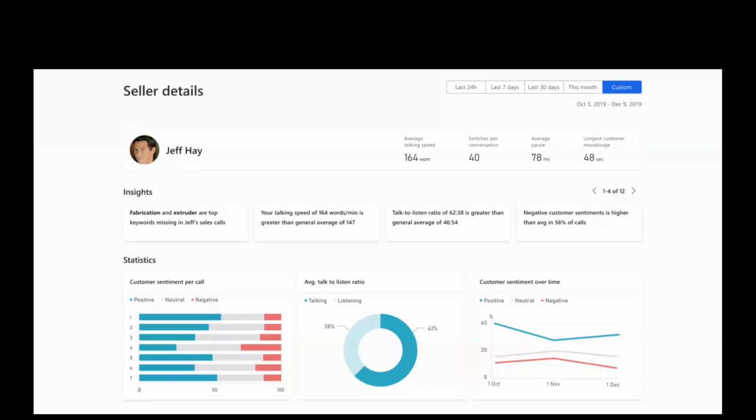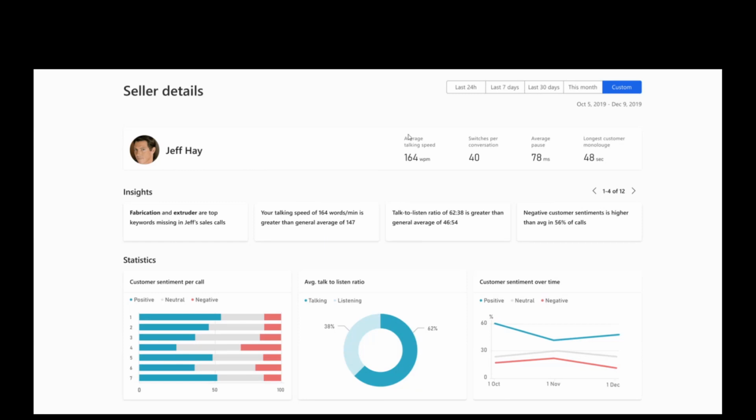As you can see, for this average talking speed that he has, it gives you an insight that his average talking speed is actually higher than the general average. So maybe he needs to talk slower, or if the company is focusing on getting calls done quickly, then a high talking speed is great, but they should also compare this with the top sellers.